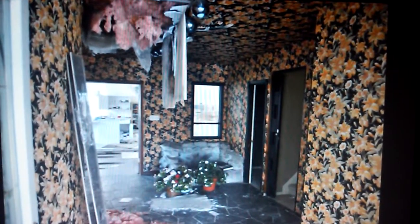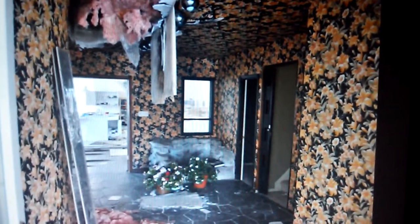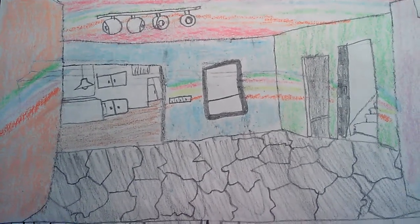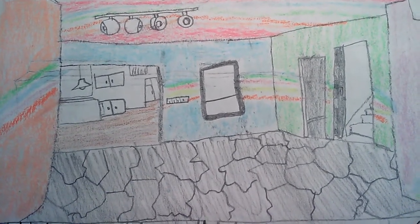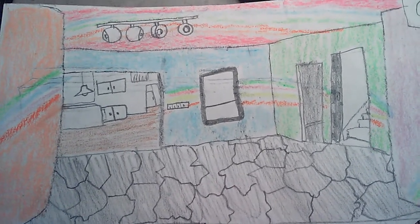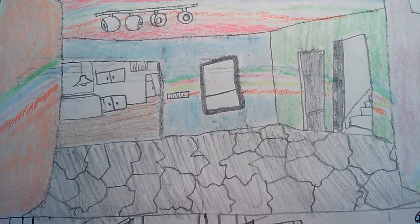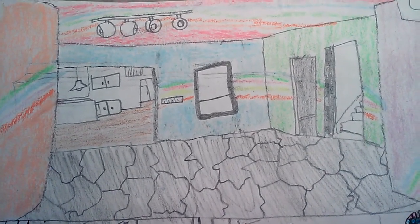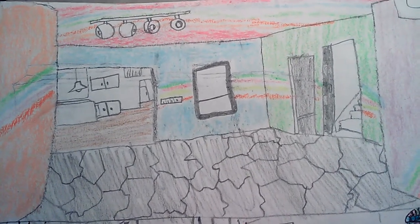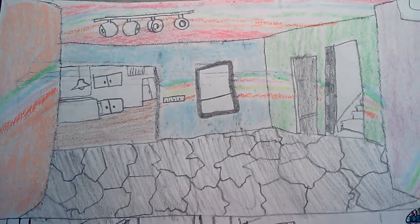Comparison 1. This is the entryway that you come into as you first walk in through the front doors. This is it in the sketch, had the place been repaired and all fixed up. As you can see, there are no ceiling tiles on the floor, the roof is repaired, the bulbs on top are put back in place, and the floors are all clean — sparkling clean — and it looks really nice. I hope you guys enjoyed the first part, but that's just the very beginning. Let's go on to the next.